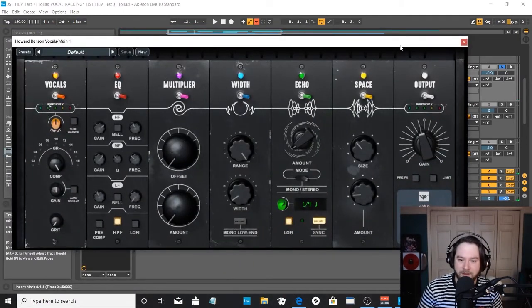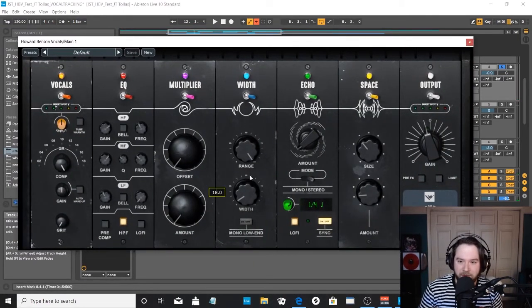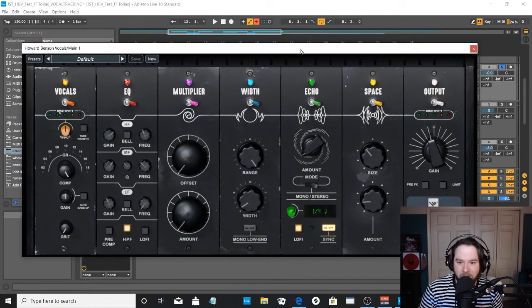So yeah, with such little effort, I went from this dry vocal that didn't really sit in the mix, or it was just blah. It sounded bland. And with barely any effort, I went from bland to sparkly and finished. My mind is blown. All in one plugin. CPU's not running hot at all.